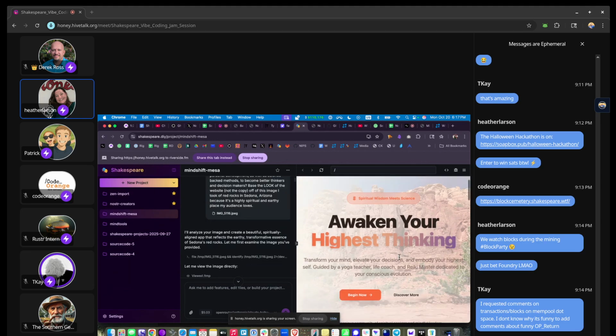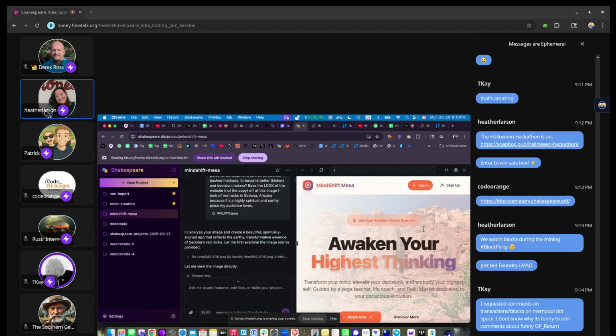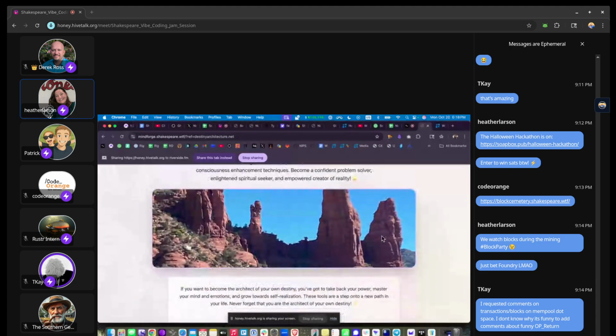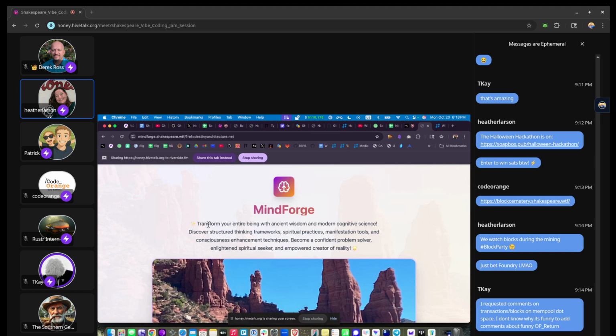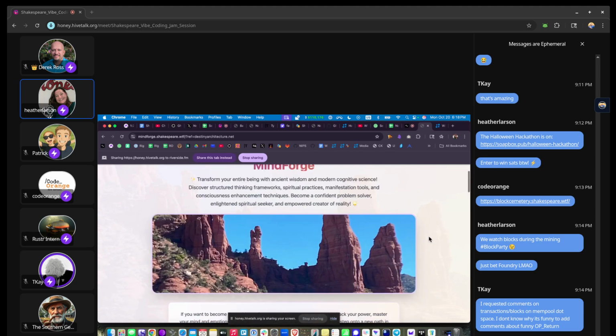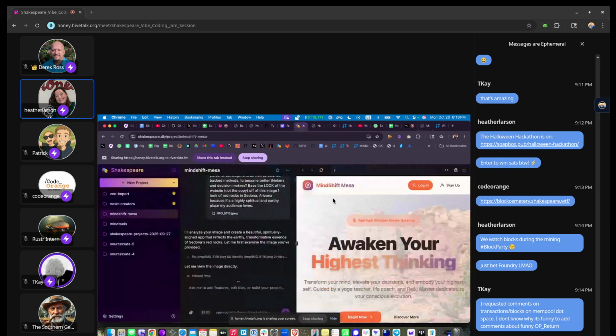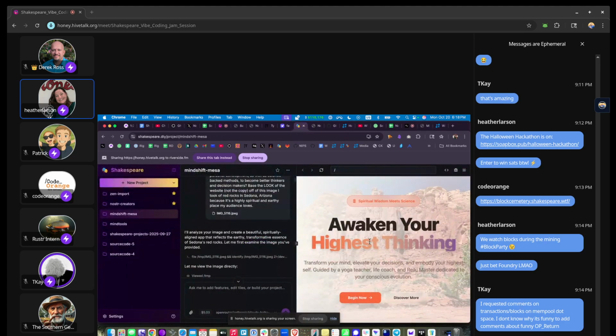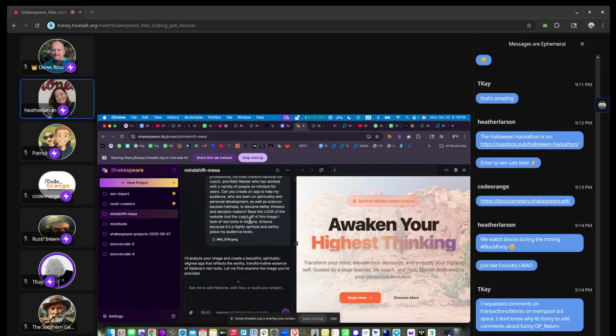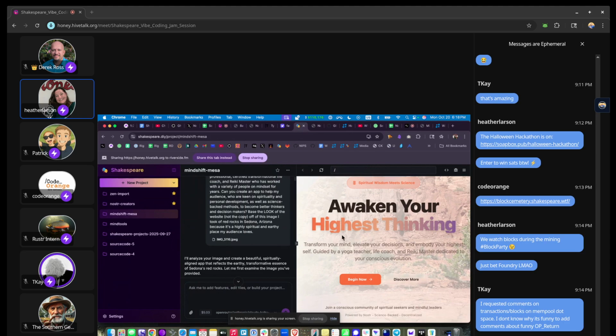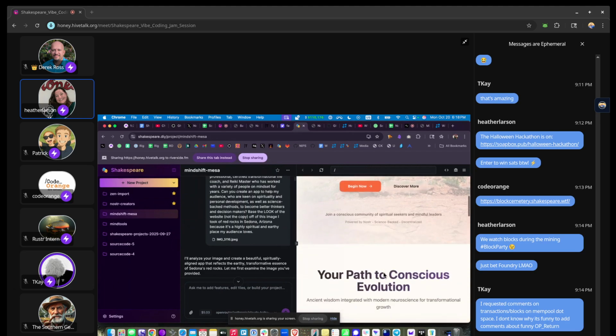This is a picture that I took of Sedona. And I like how it came out this time versus this time, where it just kind of dumped the picture in the hero section. It cropped it and gave it nice rounded corners, but it just dumped the picture in. And then you can kind of see in the background a very faded theme here. This is good, but it could be better. So we'll go back to Shakespeare. And I like this a lot better. I think I used the word pretty in here, which usually means it's going to do something ombre. It does look like the G's are cut off on the bottom of the font there, but I don't know. So it's off to a good start.